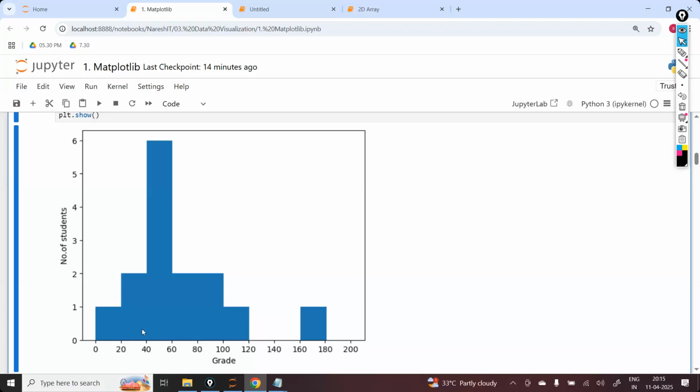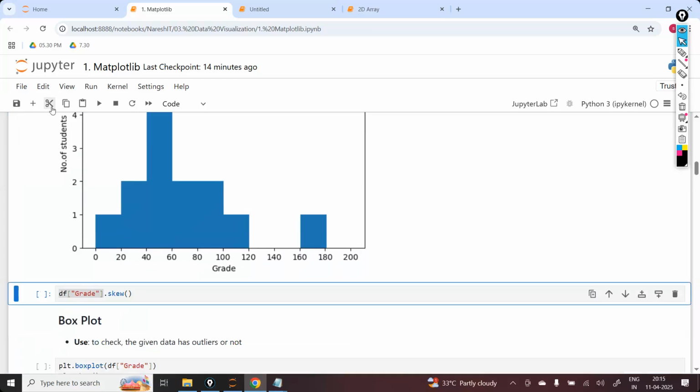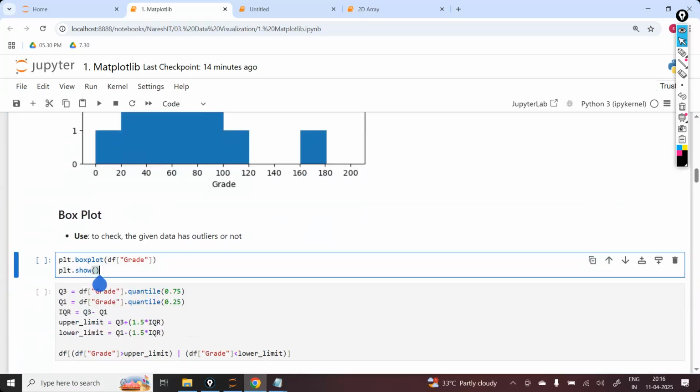Clear, guys? Does anyone have any questions? You are going to have it in this way. This is the histogram. Now let's move on to the next plot. What is the next plot? Box plot.